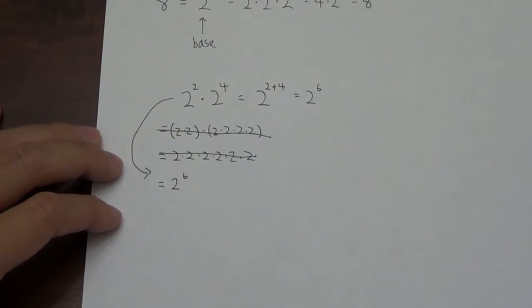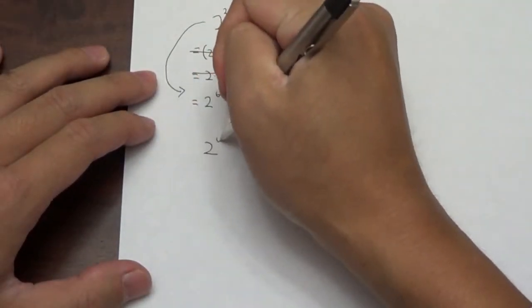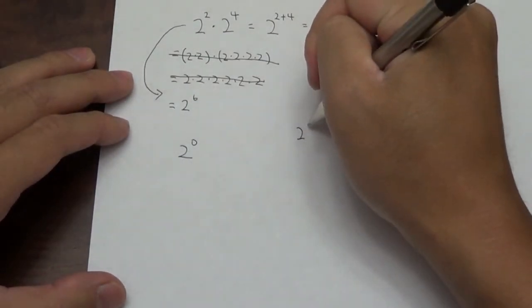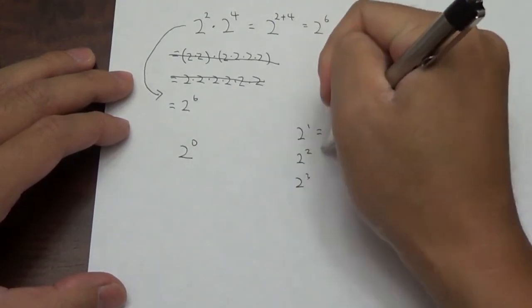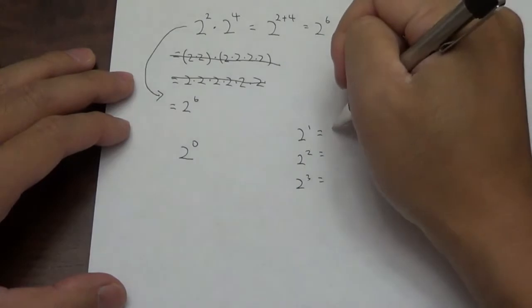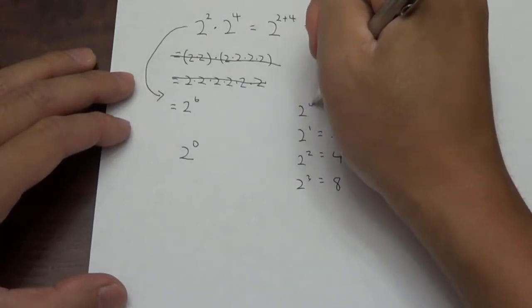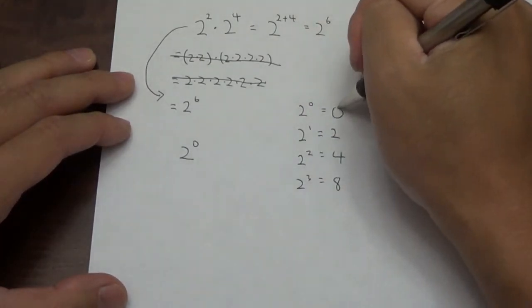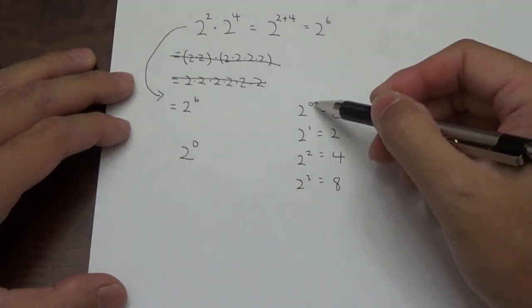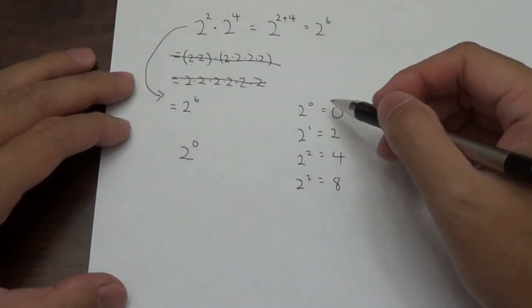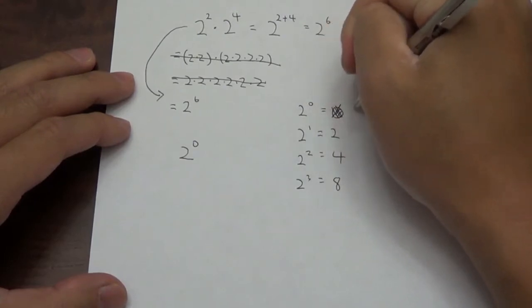Now that also helps us understand what 2 to the 0 is. If you ask your student, they can probably tell you right away what these are. 2 to the power of 1 is 2, 2 to the power of 2 is 4, 2 to the power of 3 is 8. Now if I ask them what 2 to the power of 0 is, a common mistake is to say 0, because they see the 2, they see the 0, they think multiply, and they get 0. That's not a bad line of thought. But 2 to the power of 0 is not 0, it is actually 1.